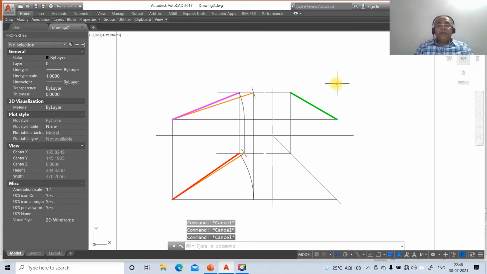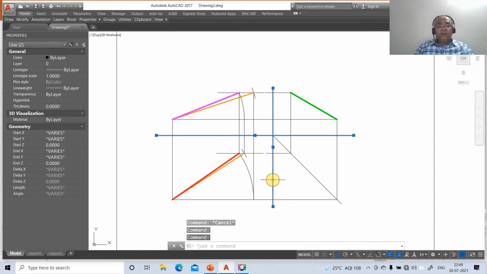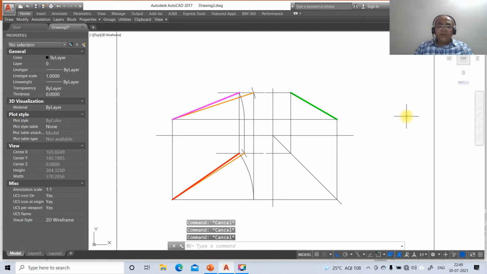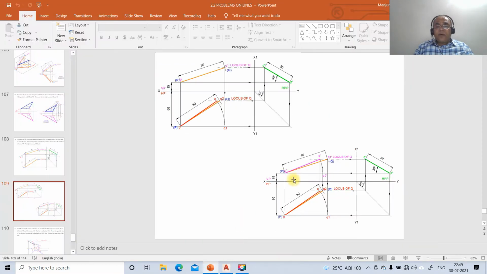So now this is how we will be able to create the drawing. You just click on this and click on this, go to layer, make that layer as XY. So now all these things have been done. Now we go for the projections. So how to do the projections? To do that, first we are going to take this and do this projection.